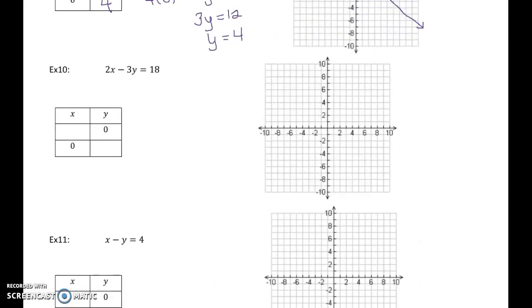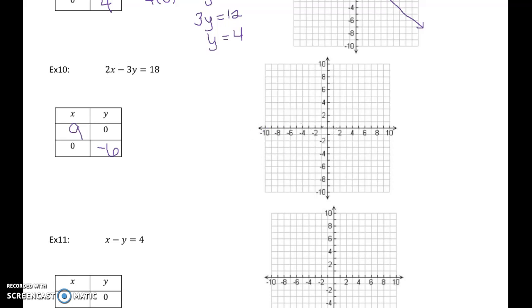Let's try that again. Here again, we're in standard form. The constant 18 can be divided by 2 and 3. That tells us that we can get nice clean values for x and y here. If I plug in 0 for y, I should get positive 9 for x. If I plug in 0 for x, I will get negative 6 for y. So nice and simple. Really don't have to show any work if you can just divide those 2 in your head.